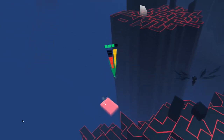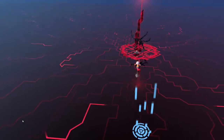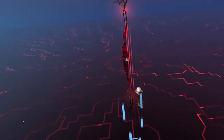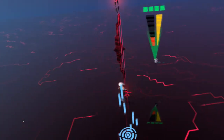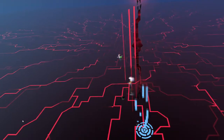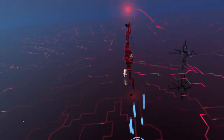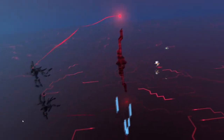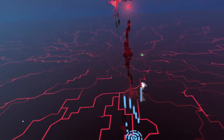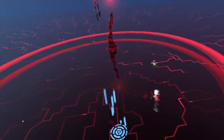Is this worth $14.99? If you are a fan of platformers and you want one with an interesting VR perspective, then I would say definitely yes, it is worth the full price. However, if you're not a big fan of platformers — which would be me — I would say wait for a sale. I got this 50% off and I feel like that was the better price. I wouldn't have been too happy paying full price, but at 50% off I think I got a good deal.